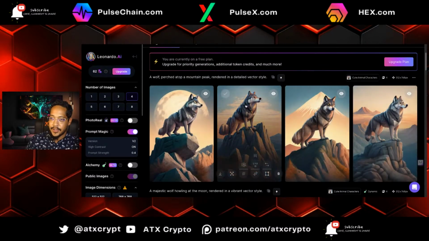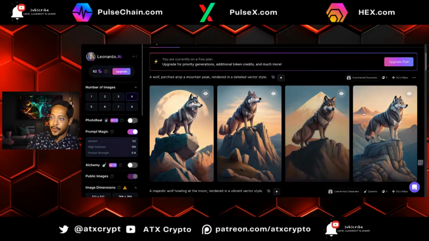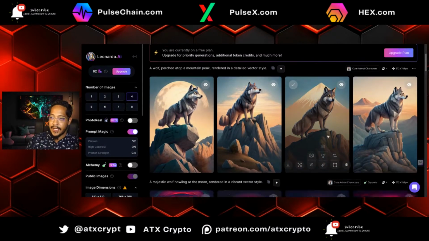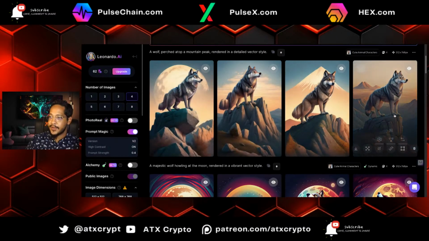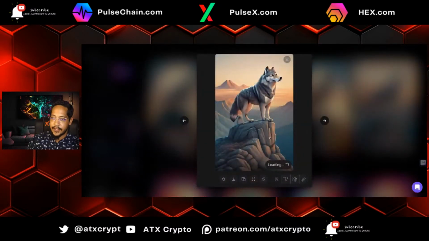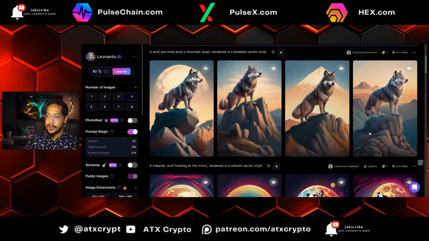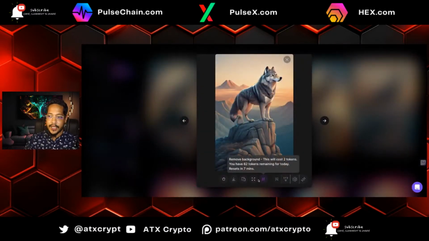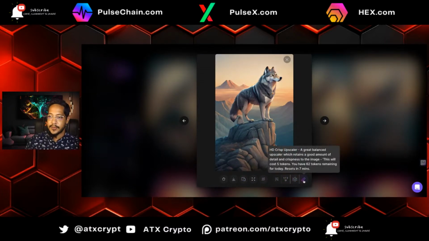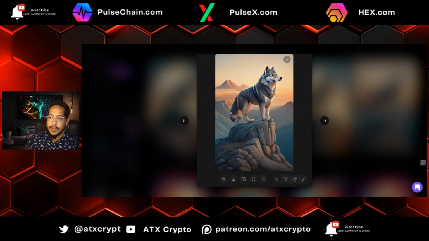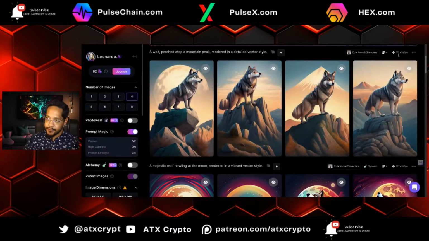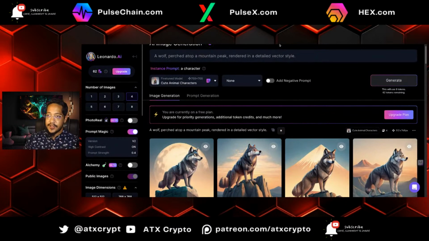You can see the eyes are a little bit weird on here for what they end up getting. It's a little bit more realistic. It's still standing on top of a rock cliff right here. All of them have four legs. Big fan of that. One thing you do want to look at, sometimes these little photos will be slightly off, like this one right here. Something happened with the back of the leg right here. So what you would end up doing is going in here and choosing some items. I can remove the background, or I can go through and actually truly mess with some of the items in here if I wanted to upgrade some of this stuff. So that's a lot of stuff that I just kind of discussed in that one right there.